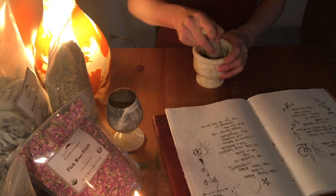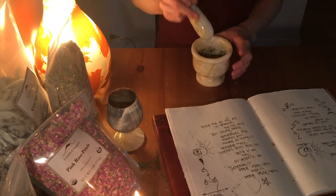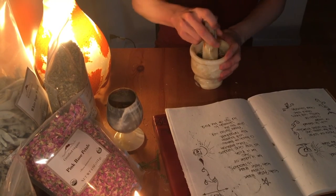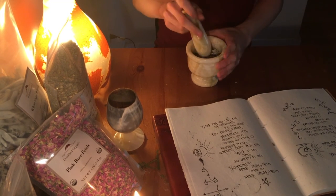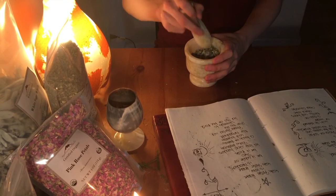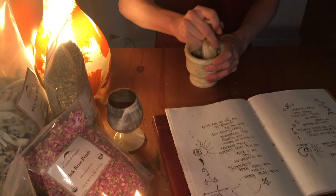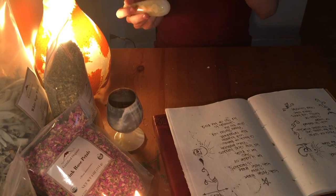Again, I don't want a fine powder. Most of these herbs are fine powder as it is. I'm just kind of crushing that sage. And the element of water, a dash of yarrow, will bring love and courage. So I am accepting of love and courage. So I'm just gonna crush this around a little bit, and the smell.